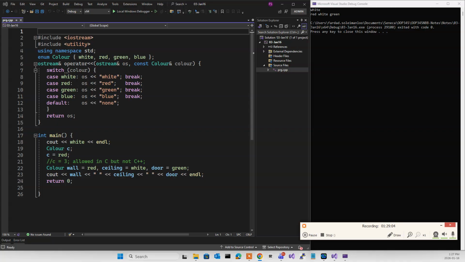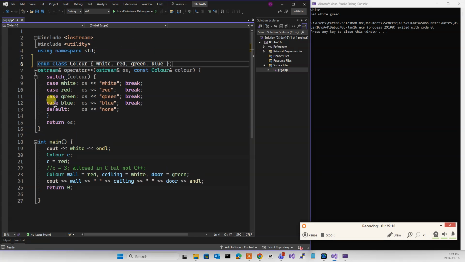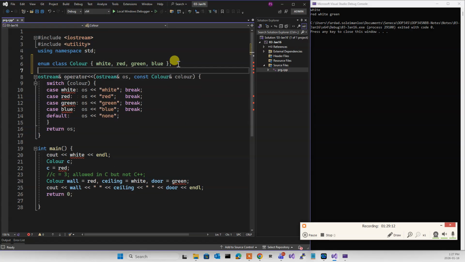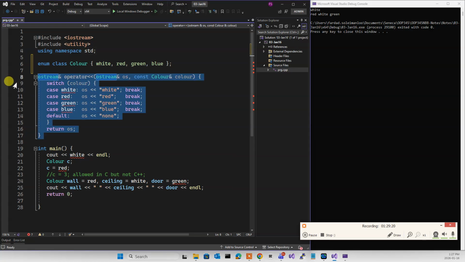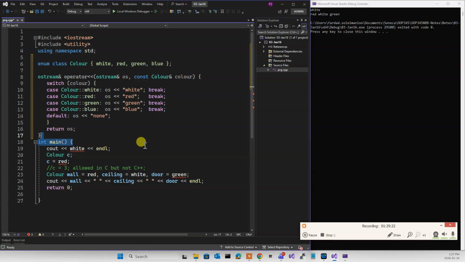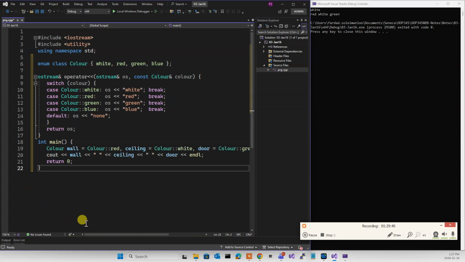In C++, instead of just enum color, you say enum class color. And after you do that, now your white, red, green, and blue become part of the scope color. So you have to say color scope resolution white, color scope resolution red, and white is not accessible everywhere as you see. Again, it makes it type safe. And that's all that is. Are we okay?